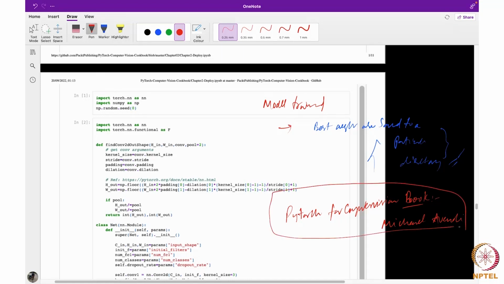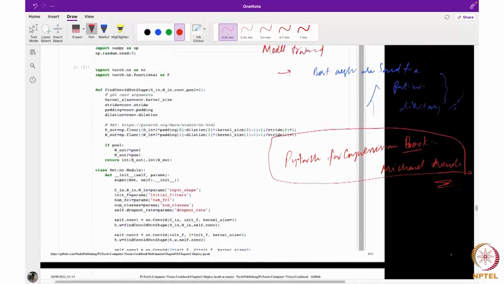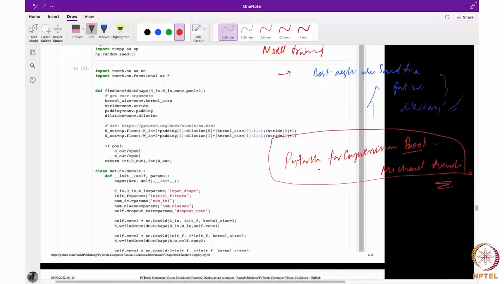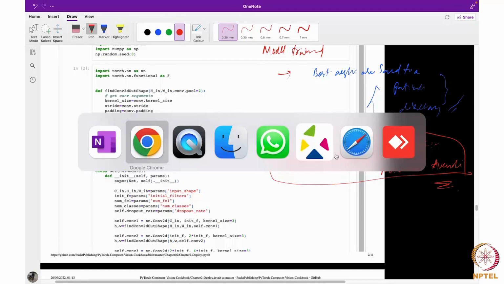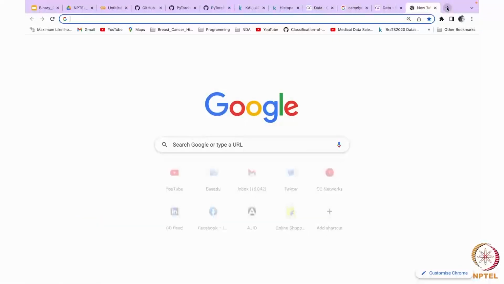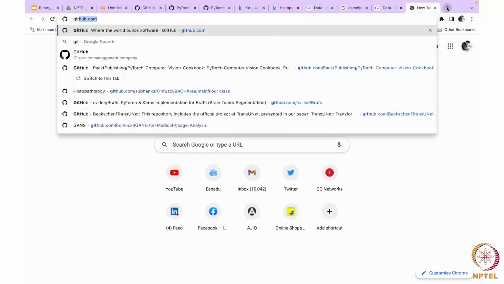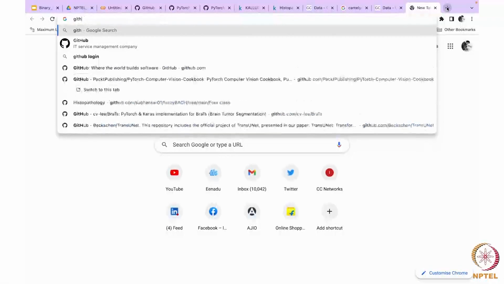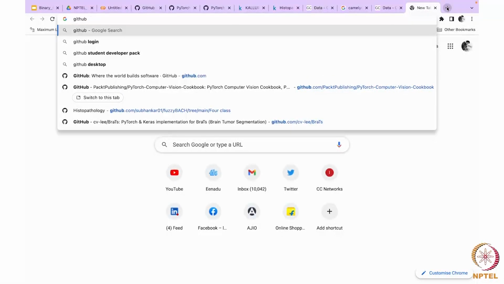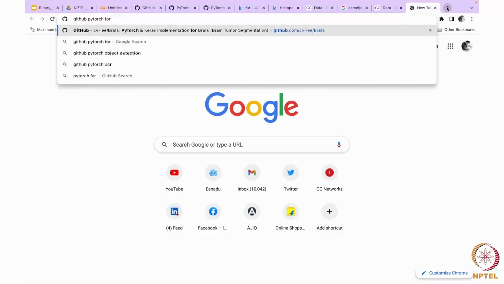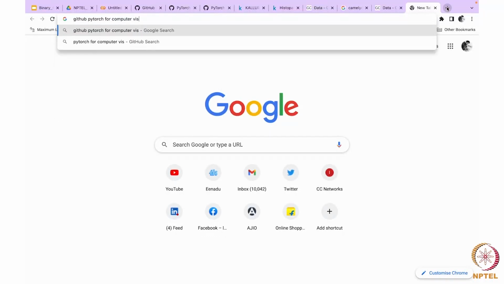He basically works in medical image analysis. All the Jupyter notebooks belonging to this particular textbook are already kept on GitHub. I will show you. PyTorch for Computer Vision by Michael Evande.